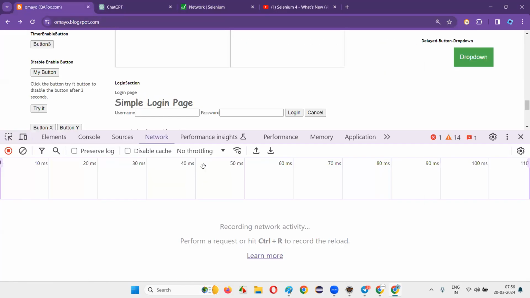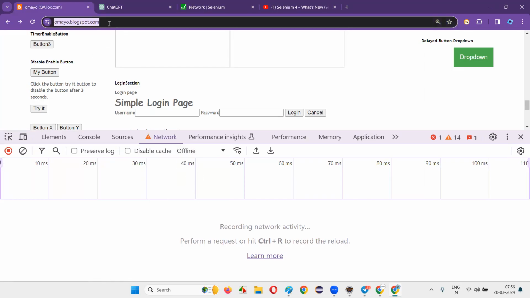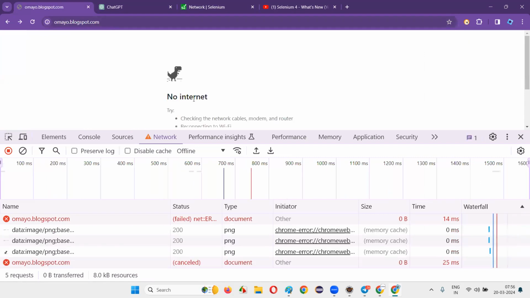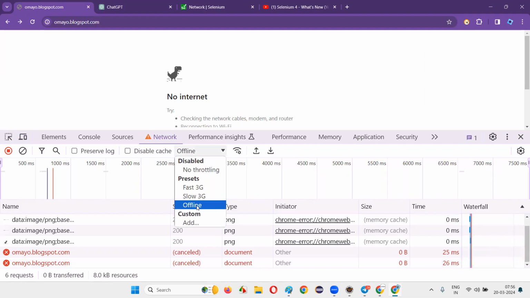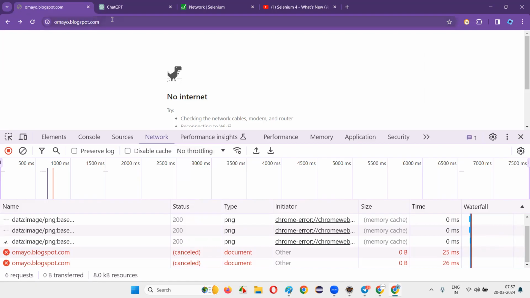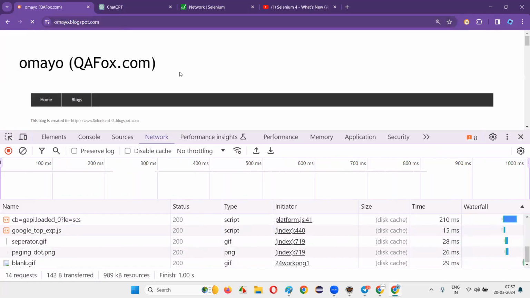And here, if you come here, let's say there's an option to turn off. You see, you can take the website offline. You can turn off the internet in this network tab. Internet is gone or not? Yes, sir. I've done it manually, right? In the network tab, I just set offline. Again, if I move it back to the original position, I can access it, right?